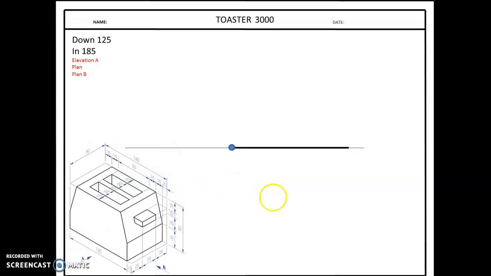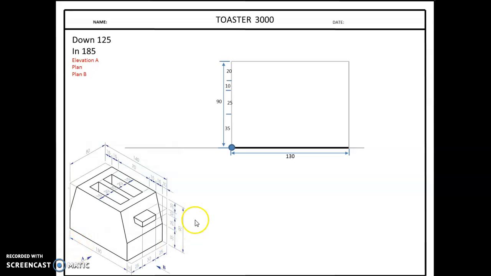Now, what length is that line? We're looking in direction of arrow A here, so that's going to be 130. Can you see where I get the dimension there? It's 130. So we draw that. So next thing we'll frame that. So we know it's 90 high, so we'll draw a construction line up here that's 90 high, and I complete the rectangle. Now, my toaster is going to fit inside that.